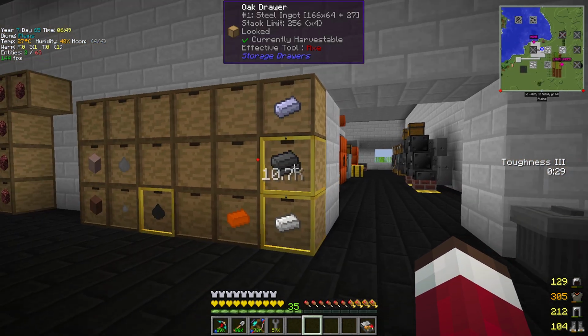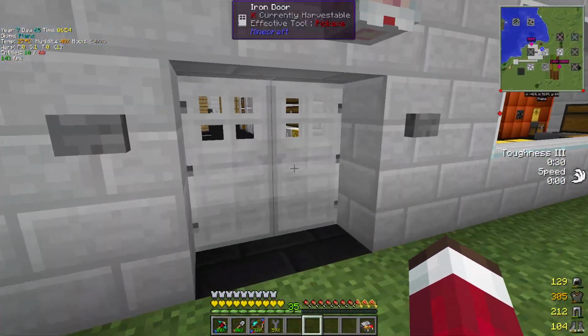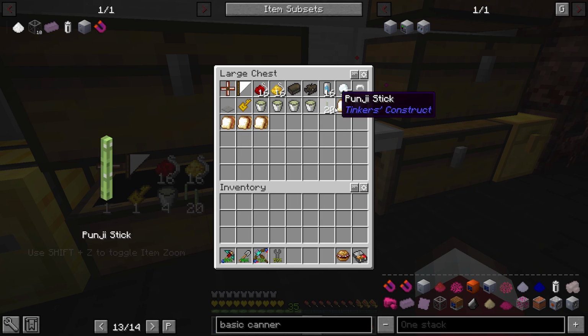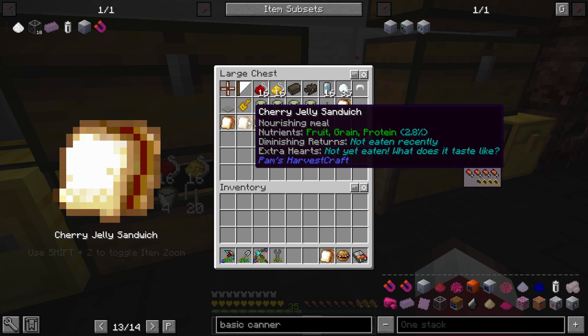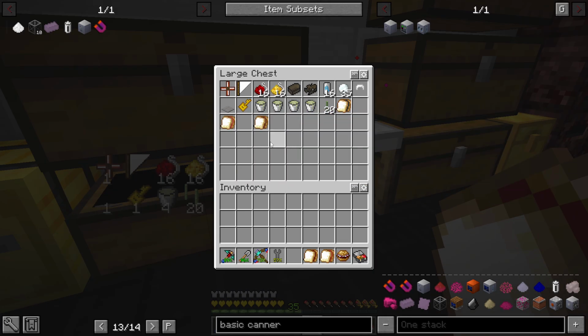Yeah. We're going to use an actual TPS. We'll see actually if this kind of tanks the TPS a bit anyways. I always like to bring food with me, so I'm not overly using my own food that I'm using right now. We have a watermelon one and a cherry one. Here you go. Just make sure I'm not using one that I already use.